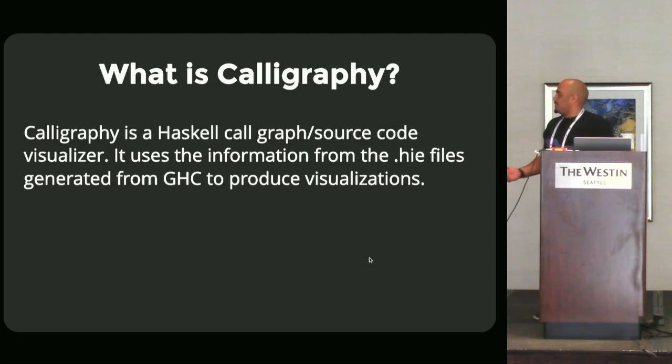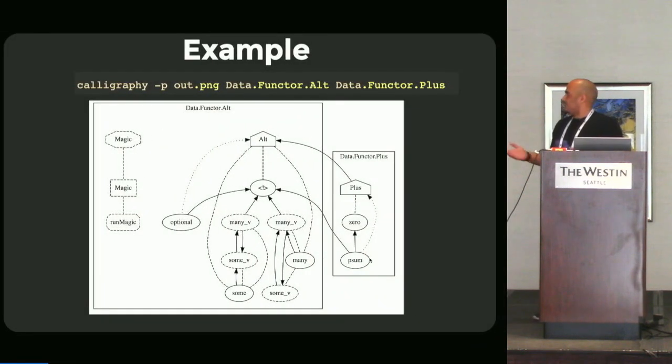And to give you a clue as to how calligraphy looks in its formative stages, this is how I got it handed to me. After building with Cabal and getting the executable and then adding it to your path, you can target specific modules and it would produce a neat graph like this. Of course, if you don't add any arguments related to specific modules, it would just generate a graph containing all the modules within the project that you specified.